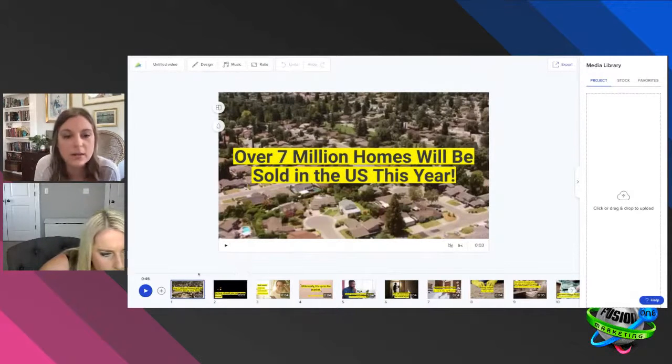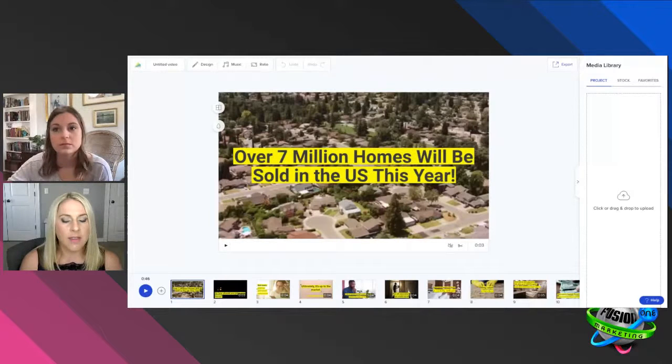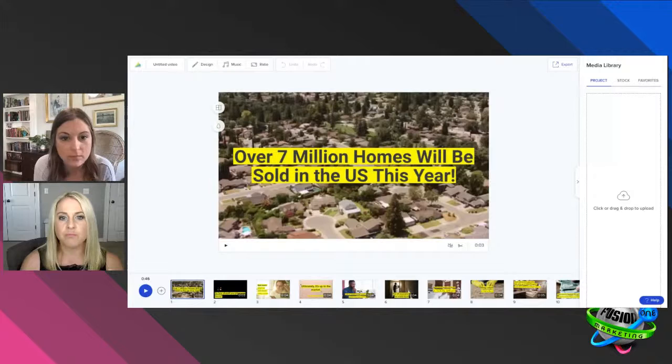Okay, but what if I like the video the way that it is? So for a real estate person, this would be perfect just as is. Can you produce it that way? Right. Okay. So that's a good question. The thing about Animoto is they give you these templates. They give you these shells that have the sample images and videos, but you do have to swap it out and customize it as your own. So it will not produce if you leave it as is. So you have to just go in, swap everything out.